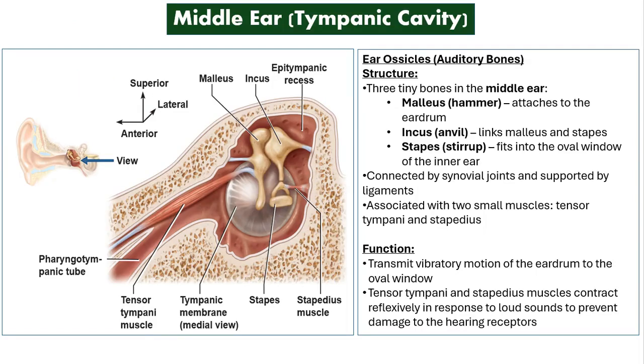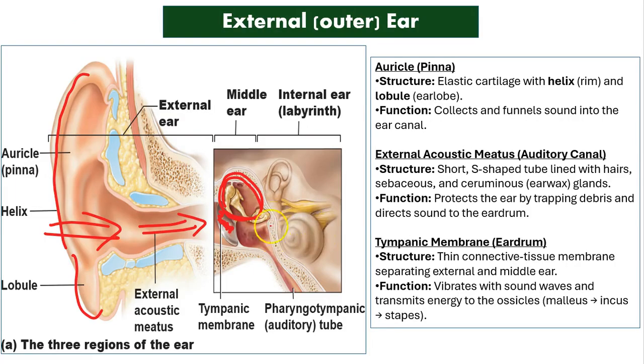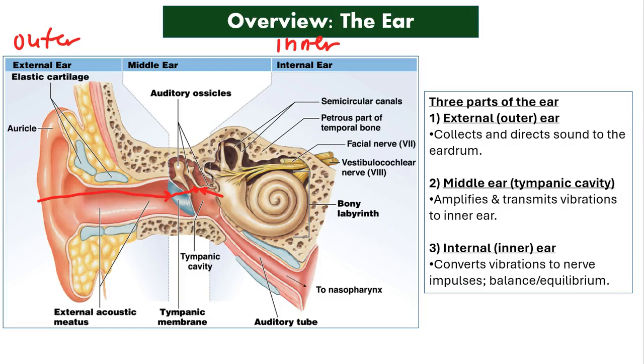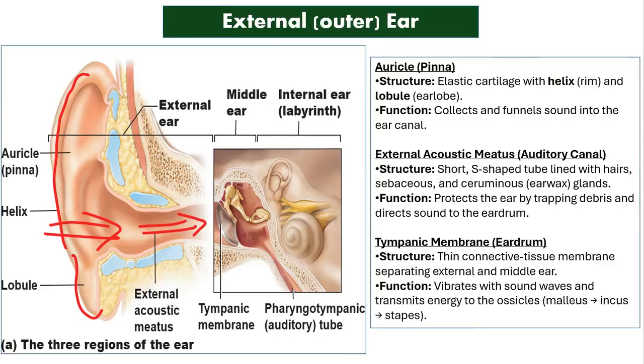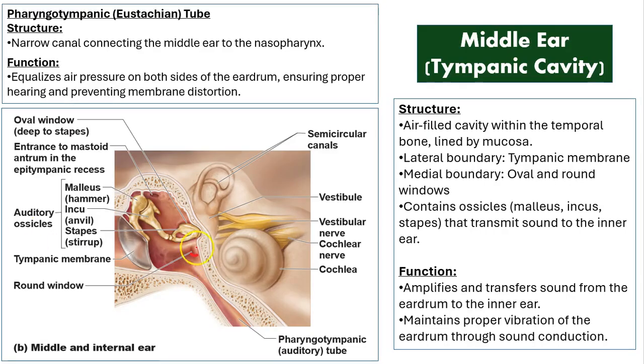So let me just go back and show you. By the time you get to the cochlea here, it's better to look at it in this little visual. Again, find the visual that works for you. But as you can see, we have a round window. Where's my round window? Yeah, I have my round window here, and then I have the oval window.